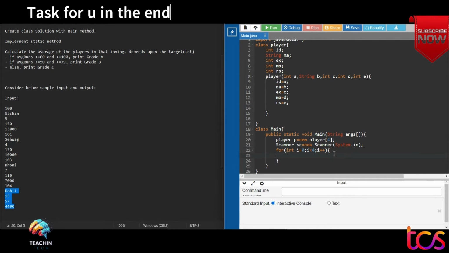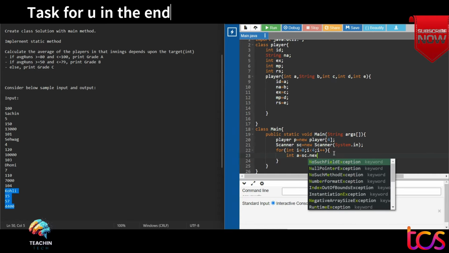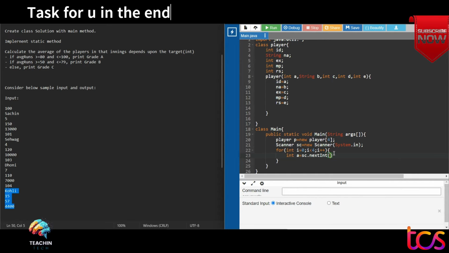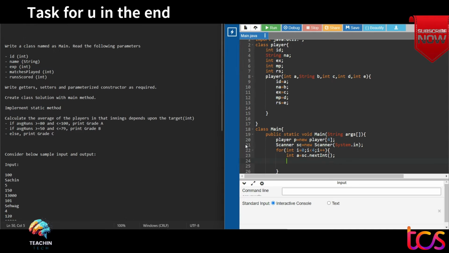So here int a is equals to sc.nextInt, because the first parameter is an integer. From here itself we can see, right, what we gave previously. Also you can see from the question here. Here string b is equals to sc.nextLine.